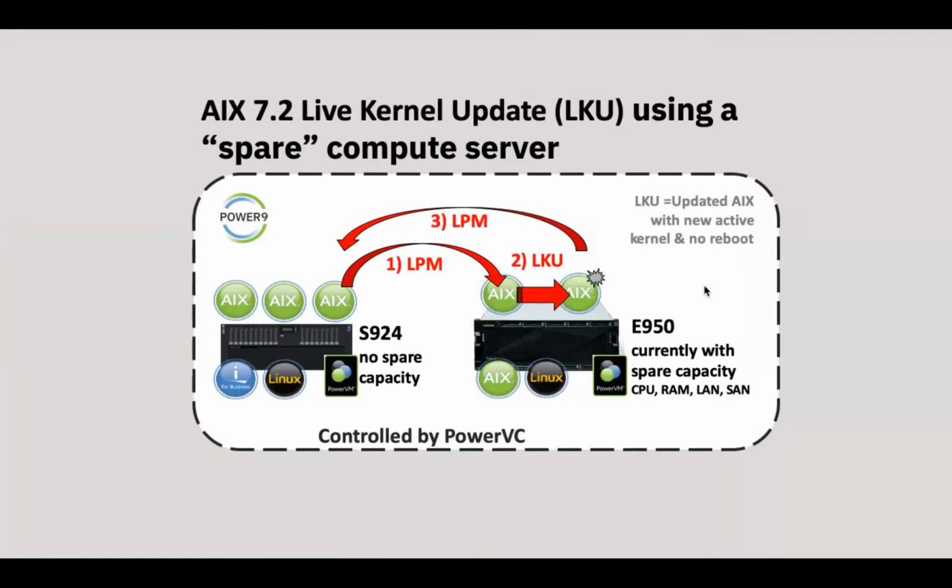And this is a slide that I stole from Nigel. In fact, he was nice enough to give me a copy because I really liked it. So here we have an S924 running AIX. We want to update AIX using live update on this particular VM here, but we don't have any spare capacity on this box. So this is where live update with LPM is very, very handy. We essentially LPM you to this other box over here, this 950 that we have that has the spare CPU and memory. We perform the live update, and then when we're done, we move you back again. So you're back on the S924, back where you started. So it's a very, very nice feature, a completely automated process.